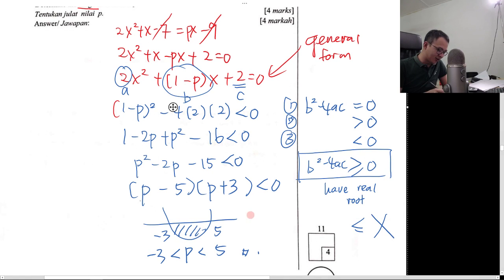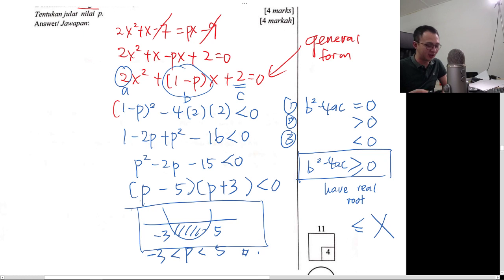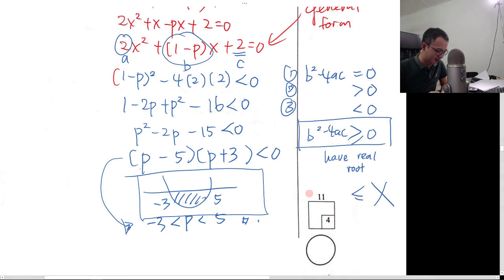No, this graph I will normally draw, but if you ask me whether it is a must, actually no need. If I do it myself, I know the answer straight away. But if you are not sure, you can always draw out the graph. Just remember less than 0 is below the x-axis, more than 0 is above the x-axis.